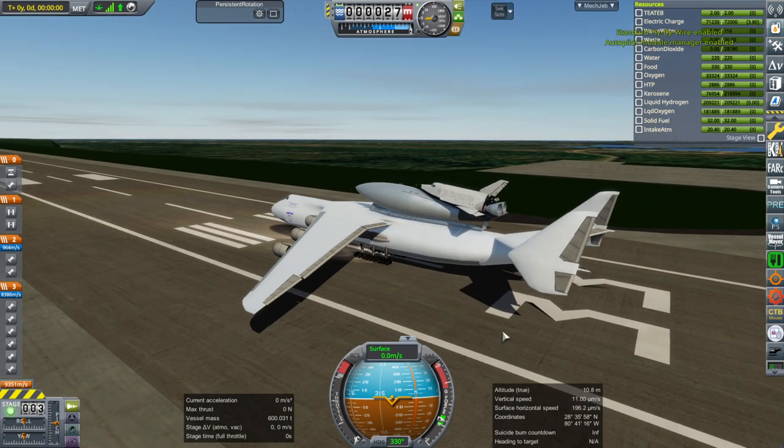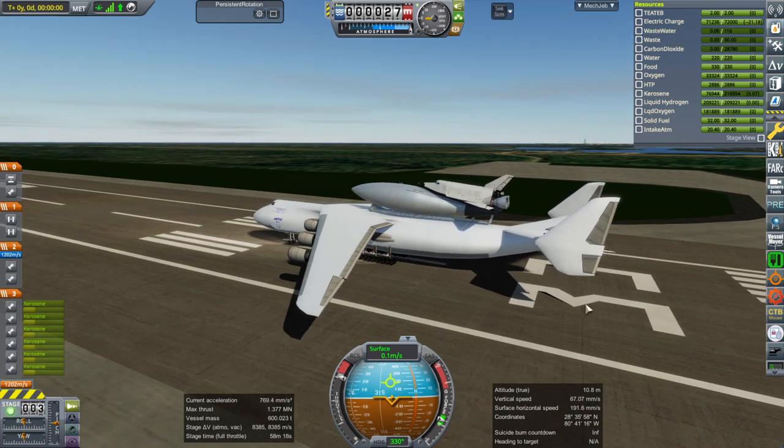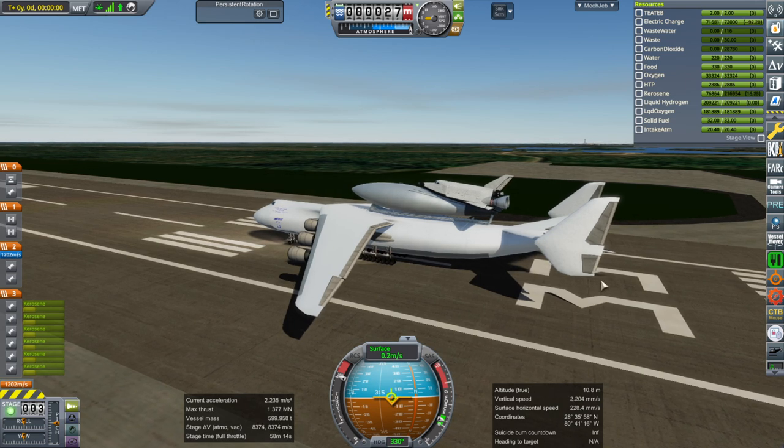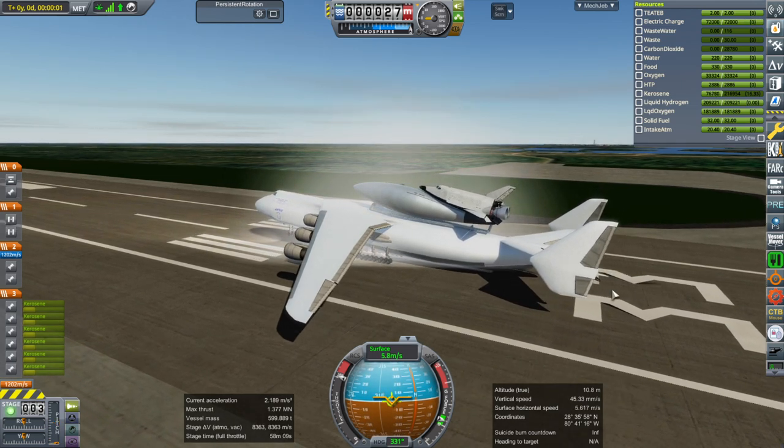And yeah, so atmospheric autopilot on, throttle up, ignition. We've got our brakes on temporarily. And we'll see whether we get off the ground first. That's obviously job one. All right, brakes off. Oh no, no, don't go on the tail. Don't go on the tail.